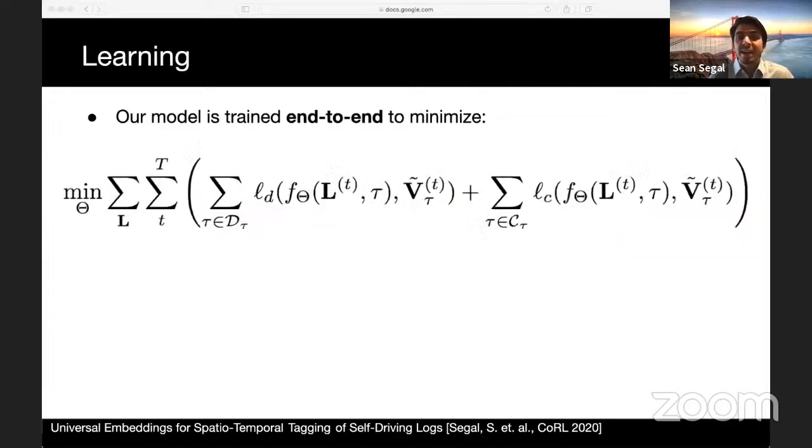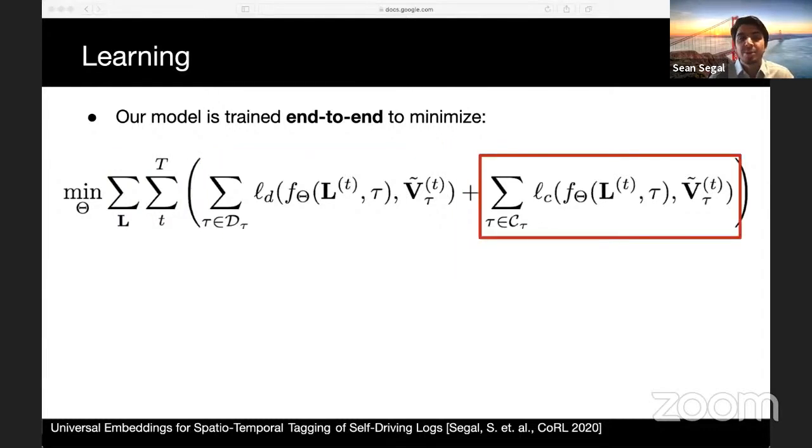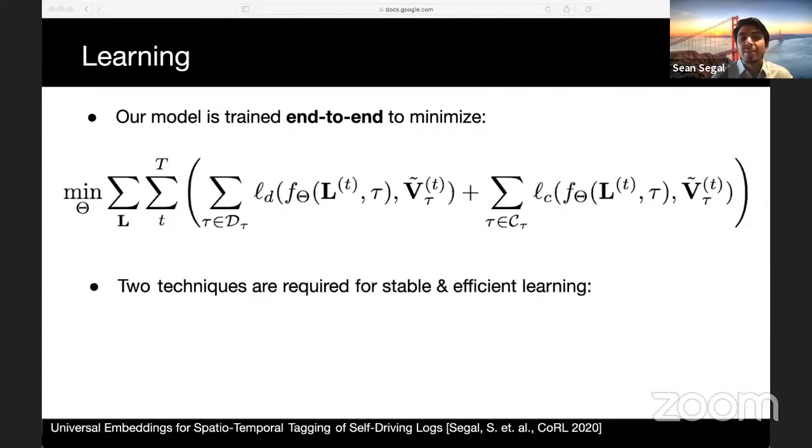Our approach is trained end-to-end over all logs in our training set. For each time step in a log, we minimize a supervised multitask tagging loss over all discrete attributes and continuous attributes. For discrete attributes, we apply a cross-entropy loss across tag values, and for the continuous attributes, we use a smooth L1 loss. Naively optimizing this loss will be suboptimal, given both large imbalances in the tag value distributions and the multitask nature of this objective. To overcome the largely negative tag values, we apply hard negative mining, taking the loss of only the k hardest negative examples for each positive example.